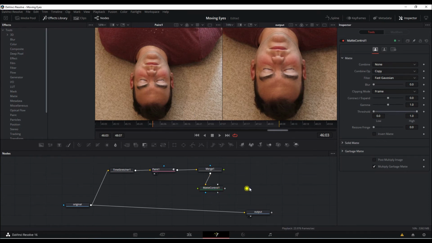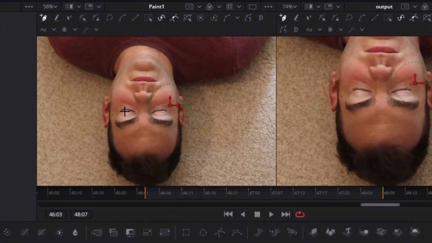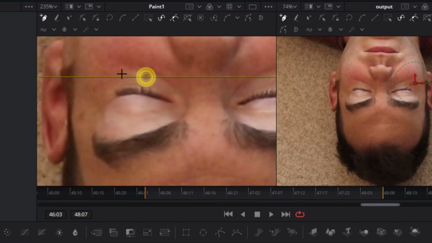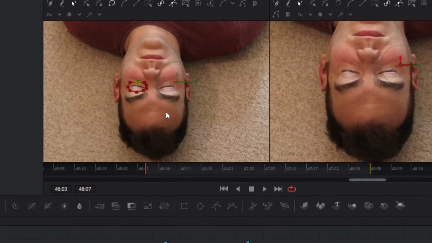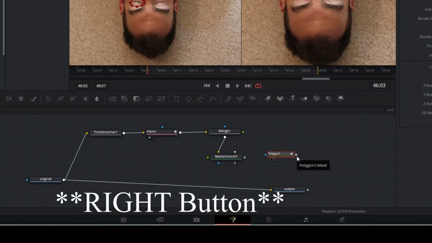With the matte control, you're going to have that not highlighted. You're going to click on the polygon tool up here. With the polygon tool, you're going to create what that mask looks like. Again, Control scroll, and we are going to make a little circle here to isolate the eye. There you go. Make sure you connect the dots here. Then with this polygon node, on the right where the box is, you can use the left or right buttons on your mouse. We're going to use the left button in this option and bring it over to connect it to the matte control.